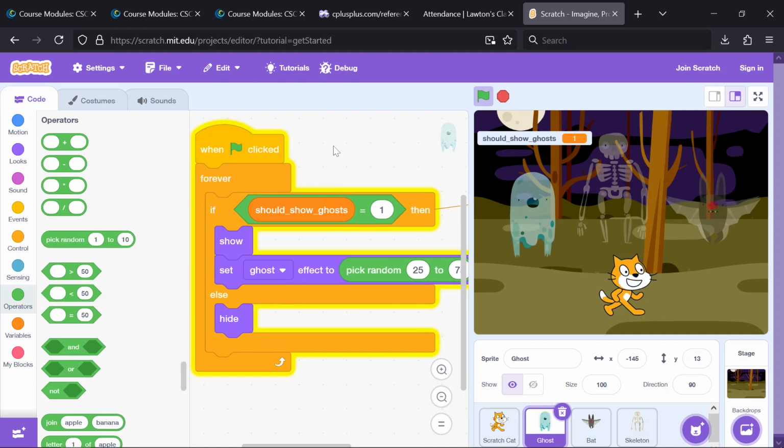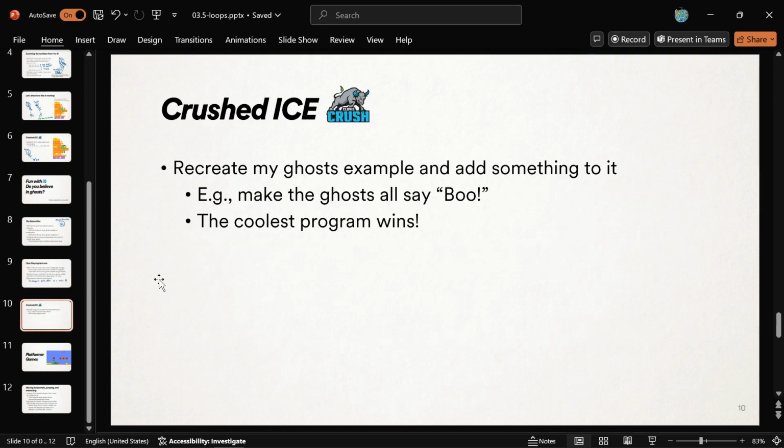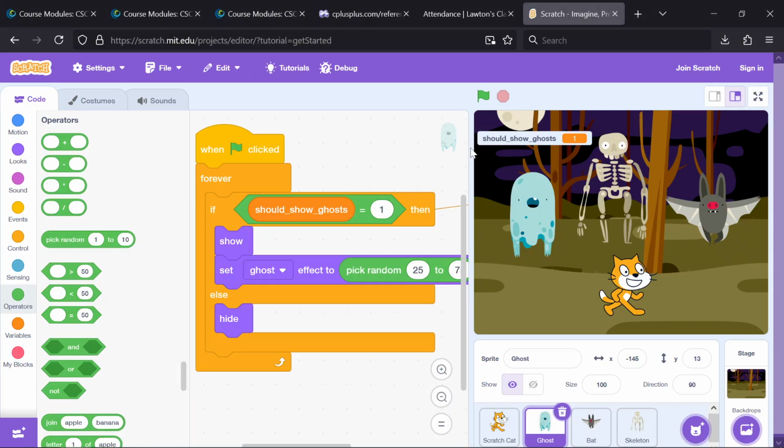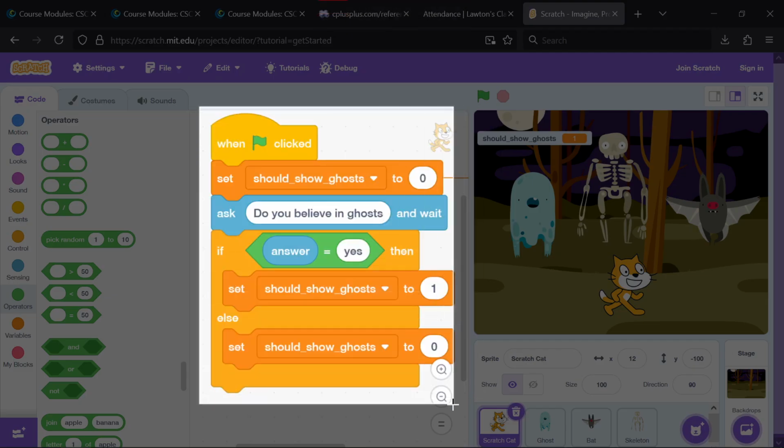I love that. Yeah, I think that's the end of my example. Any last questions about it? Now I want to give you some time to play around. So here, I'll save this so that you can have the flickers too. But yeah, take my example. Take my ghost example, and I'd like you to mess with it. Just play around. That's how you learn. I think there's plenty of options now. So here, let me give you both of these programs, just in case you don't have them perfectly yet.